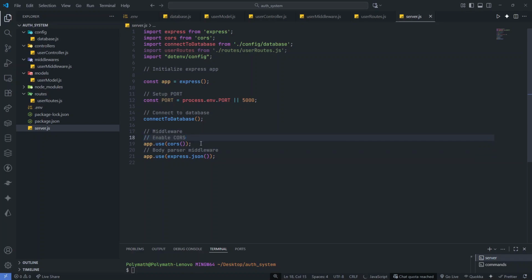So enabling cors, and then we parse all incoming requests as JSON requests.